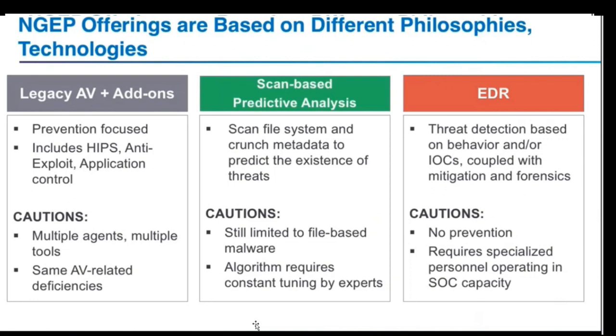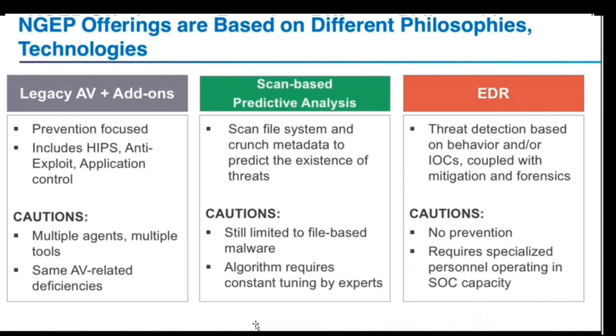The problem there is, in order to get good coverage, you need to add additional components to get visibility. That often means multiple agents and more tool sets. Some forensics tools, for example, so you can verify what's happening on the endpoint, and some remediation tools to deal with the situation when the antivirus isn't able to detect it. And of course, we still suffer from the deficiency problem of the legacy-based antivirus signature technologies. Okay, so that's the legacy technology.